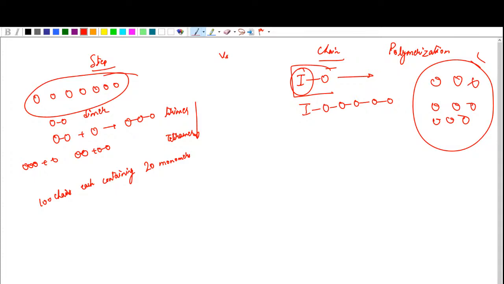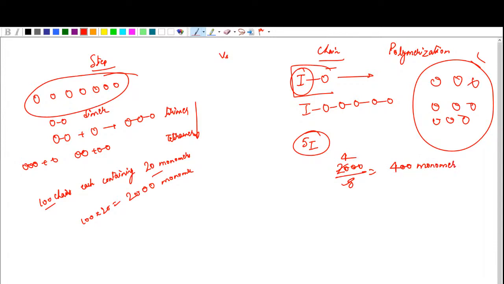So you can then control how much of monomers you want. For example, if I only put let's say 5 initiators at the start, and of course initially I had about 100 into 20, so about 2000 monomers that were present in the reaction. If I only have 5 initiators, then only these chains can grow, and their growth will be quite uniform, and so will basically form polymers that will have monomer units of basically 400 monomer units. So you can get very long polymers by this method.